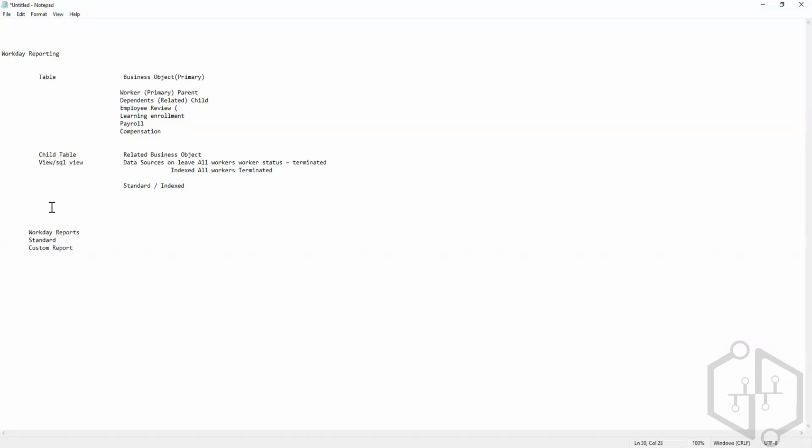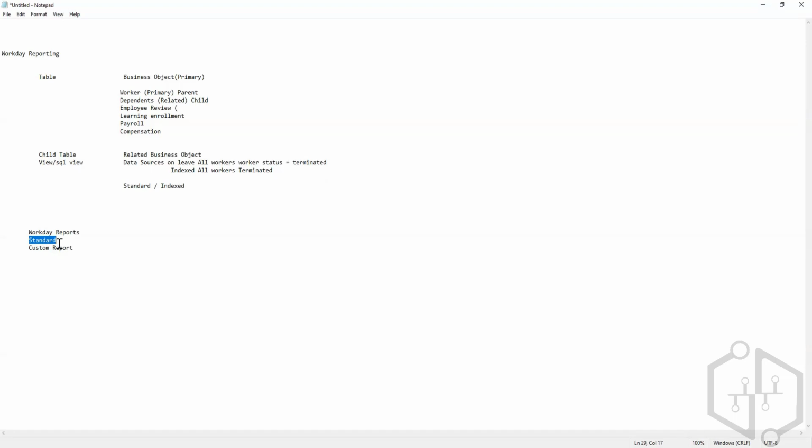Standard report, the name itself says that these are delivered reports provided by Workday. Customers will be using these reports as provided by Workday, and you cannot edit these standard reports. You cannot add any additional information to them. You need to use them as they are provided.